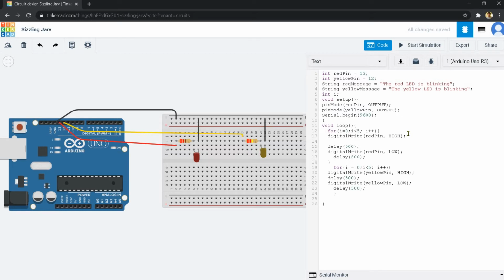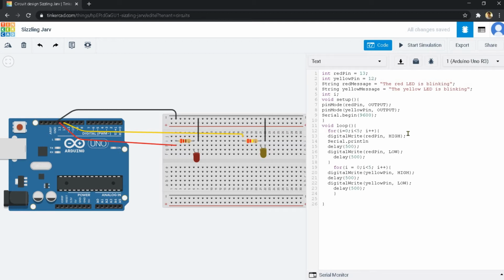Now what we need is that immediately after the red LED is in the on position, we are going to print the statement. For that, we use another function called Serial.println. You can use either Serial.print or Serial.println. The difference is that if you use Serial.println, there will be a new line after the statement, so the next statement comes on the next line.